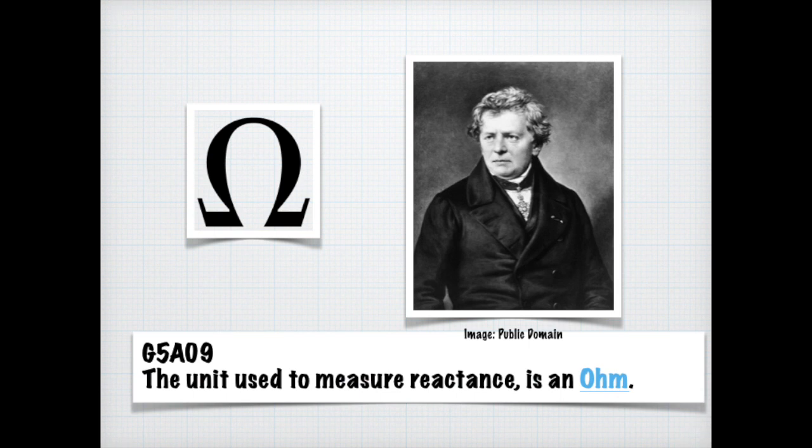So let's test your memory. Maybe you recall from the technician class about ohms, and we measured resistance in ohms. And here is a photo of ohms and the symbol omega, which is used for ohms. But ohms is also used to measure reactance. So for the exam, you need to know that the unit used to measure reactance is an ohm.